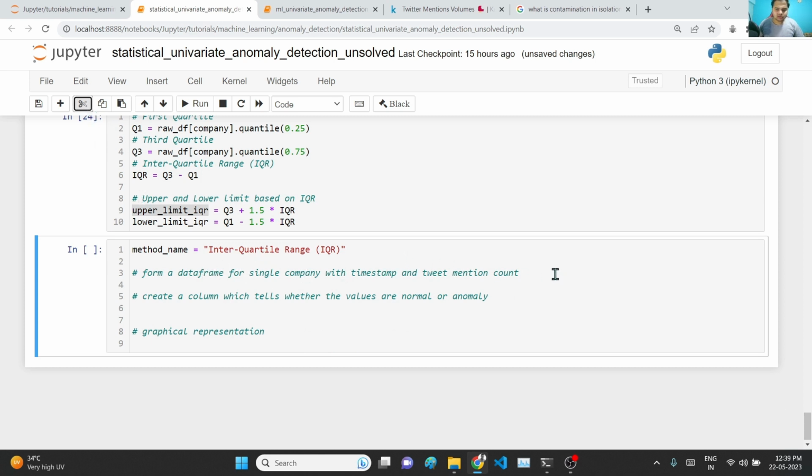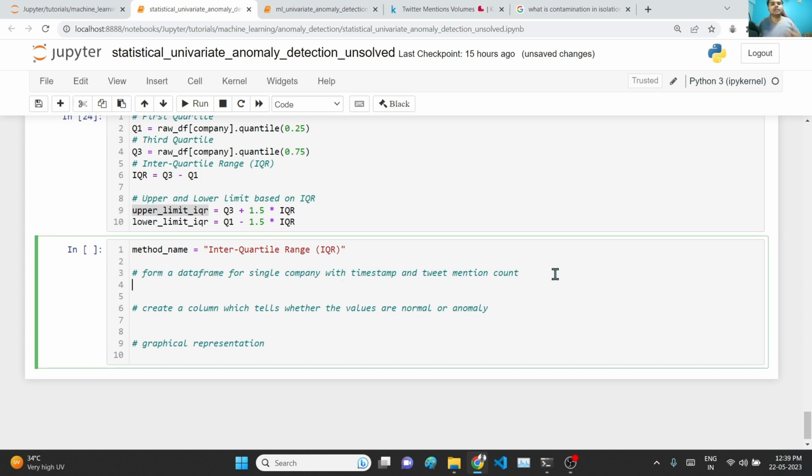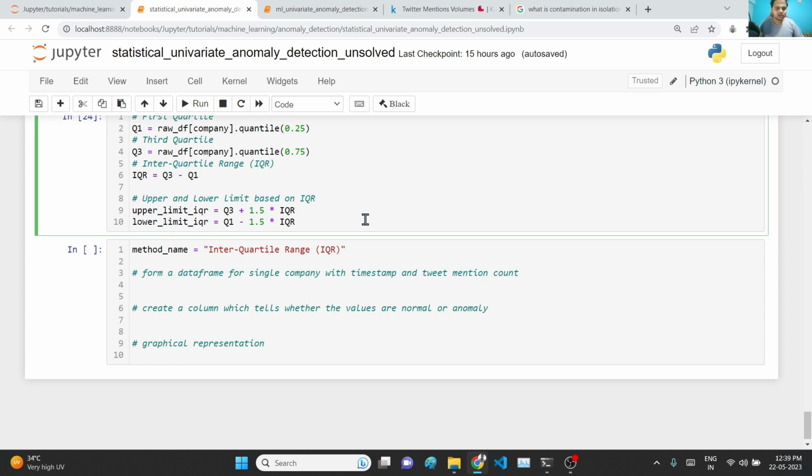So let us quickly do the same thing which we did earlier: make a data frame, check whether the values are anomaly or not by checking whether they lie in this upper or lower limit range, and then plot the graph.